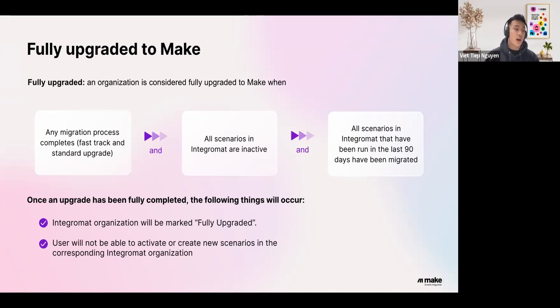One more thing, if you are on standard upgrade, you can choose to, let's say, migrate 10, 15 scenarios. You can do that and go to those that you are unready to migrate, for example, for tomorrow, for next week, for later, and you'll have both of the plans and platforms running. Of course, you don't want to have 10 scenarios on Integromat and 10 scenarios on Make, and probably use just one platform for a simpler management, but you can take time if you are in the standard upgrade.